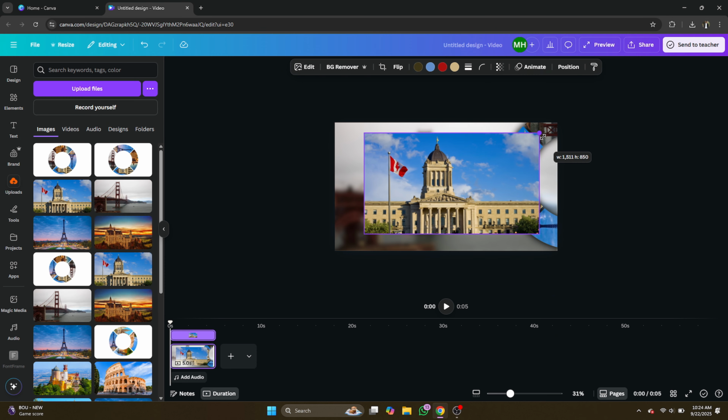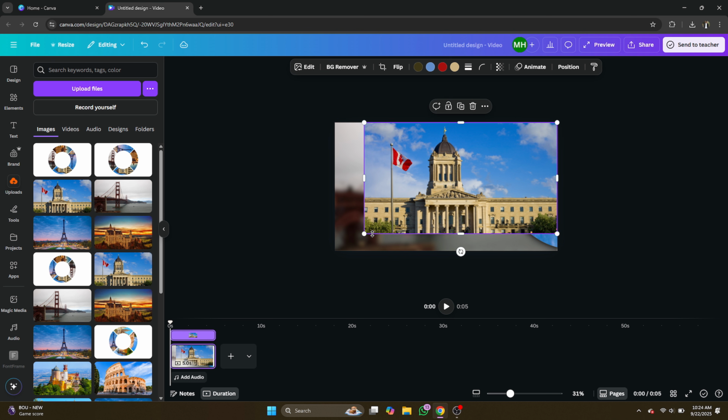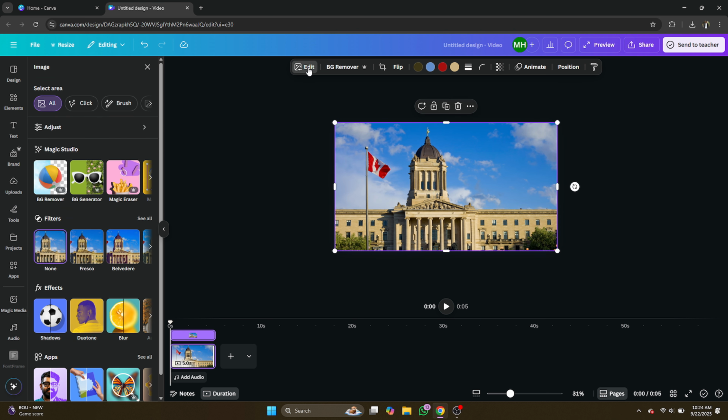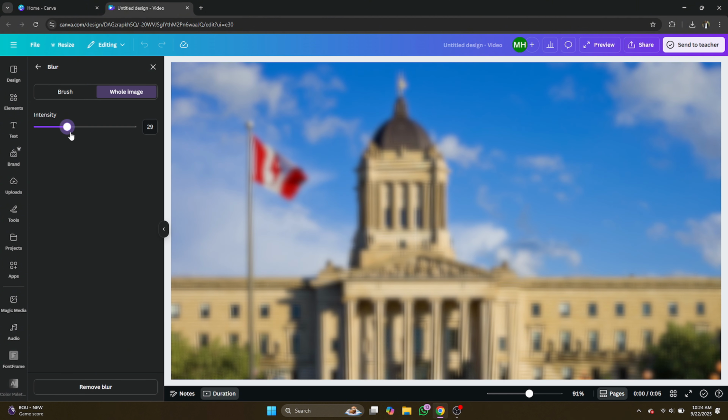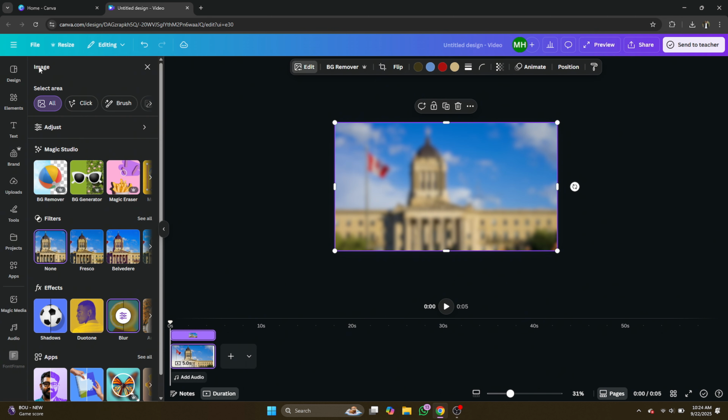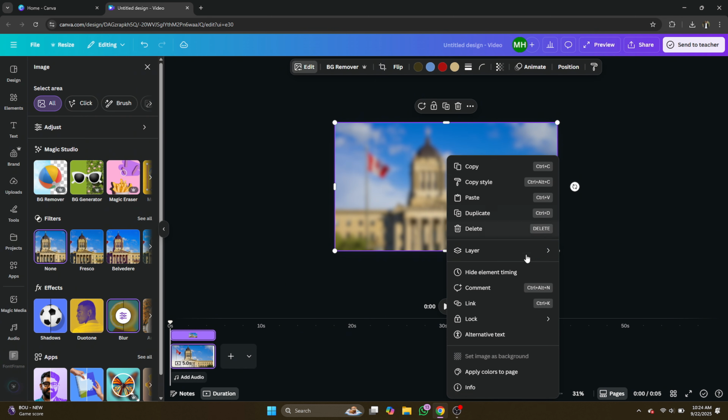Do the same with each image. Blur them slightly and arrange them in order.